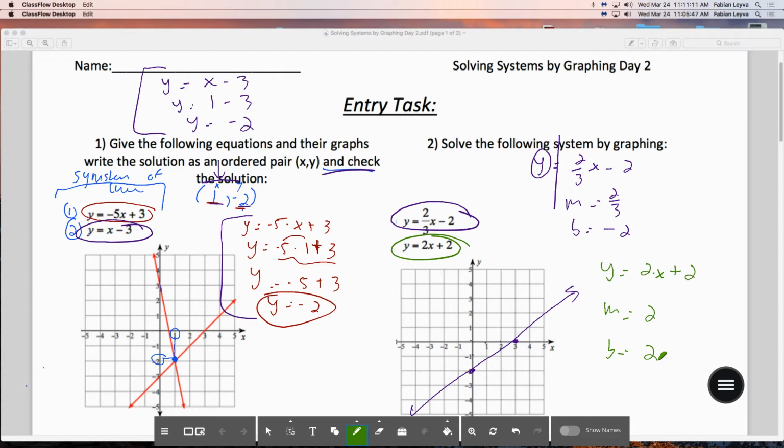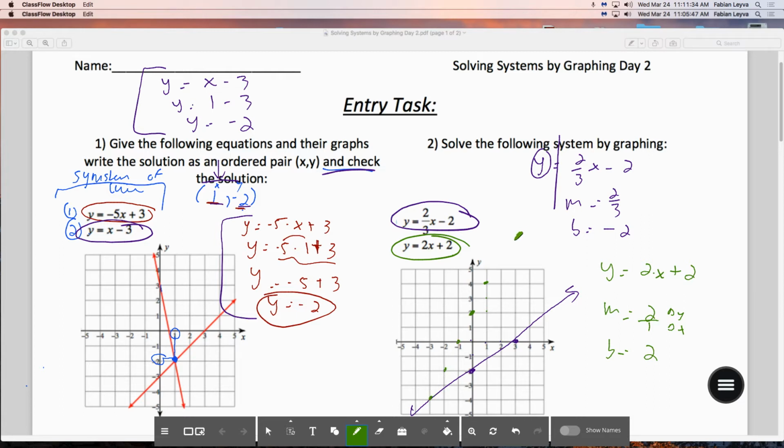So the first thing that I notice here is that my y-intercept is 2. So here's my 2. I see that my slope is 2 as well, but I'm going to put it over 1 so that way I can see the change in y over the change in x. So notice here that I'm going to go up 2 over 1. Now I can see that these are going to graph, so I'm just going to follow the pattern backwards. So I'm going to go down 2 in this direction, 1, down 2 over 1, down 2 over 1, down 2 over 1.